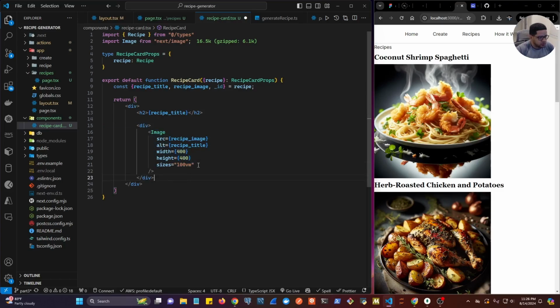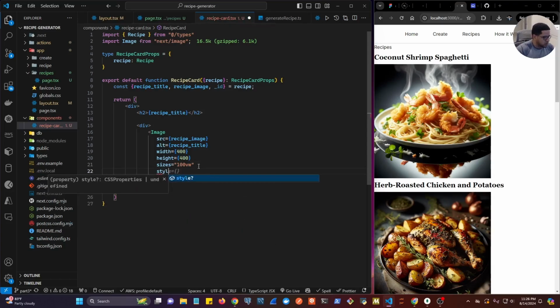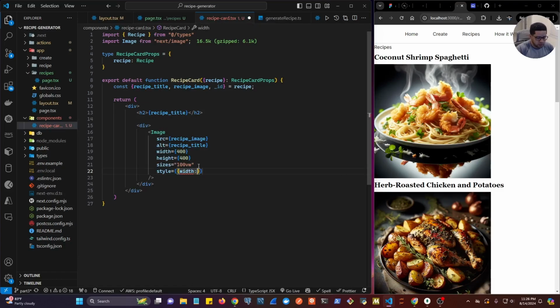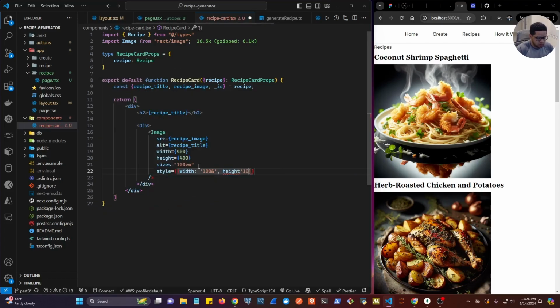And then we are going to also set the style just like we did previously with the image on the home page. And this is just to make sure that it takes the whole entire space, the width to 100%, and we need to set the height to also 100%. I need a colon there.